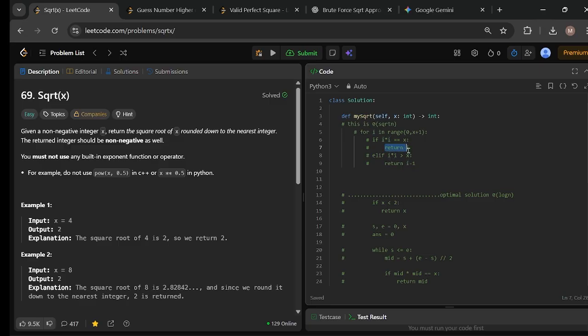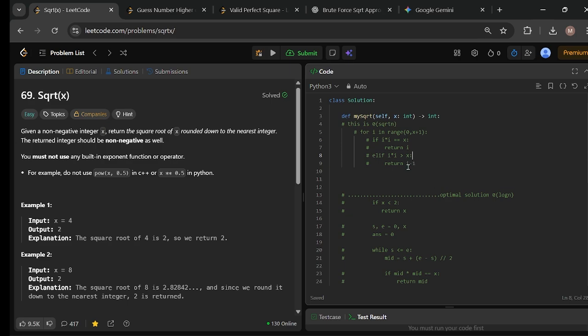Like if we have written any code, you should not see this, you should see this: when this algorithm will be stopping. i star i is greater than x. i star i means i square, right? If we transfer the i square to the other side, we will be getting root of x. So that's how we got the square root of n.